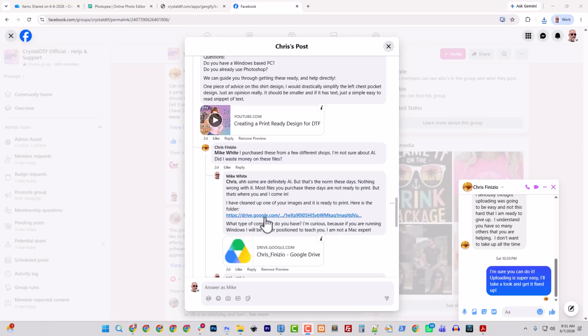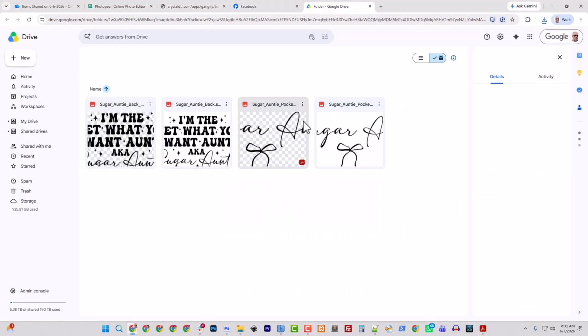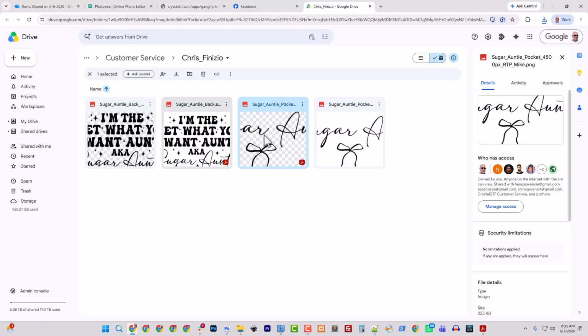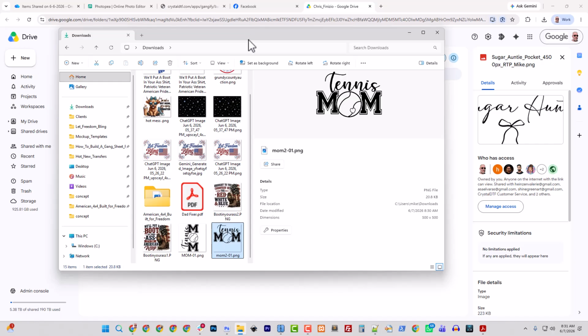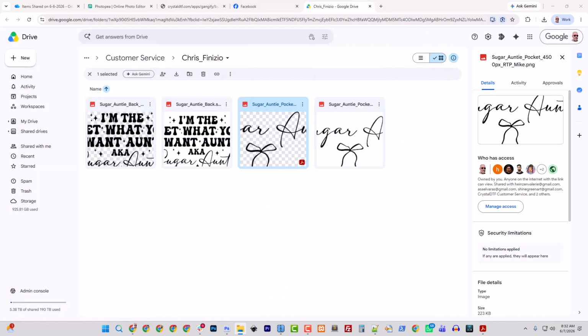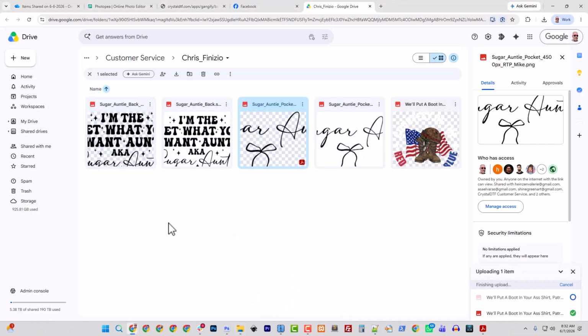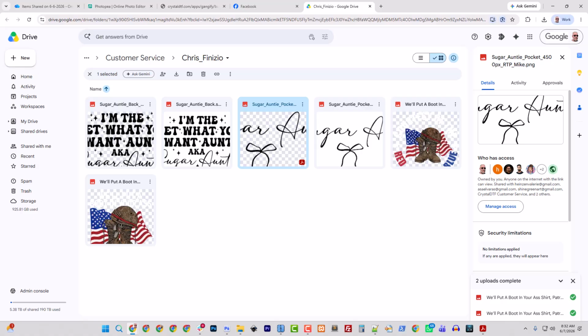So I created this Google Drive, and everything in here that I put up is ready to go. So you just want to download that PNG and that PNG, just these two. I just prepared those two, and I'm very ready to get on with you and work through each one of these images just like we're doing now. I can say, okay, which one do you want me to fix? So I'm going to go ahead and put these two that are good in here, because I think these two are ready to print. So those are approved, got Mike White's seal of approval on them.